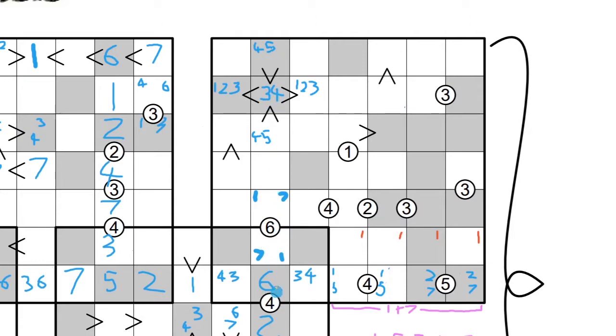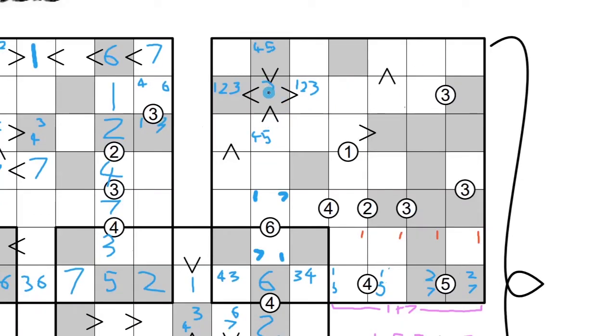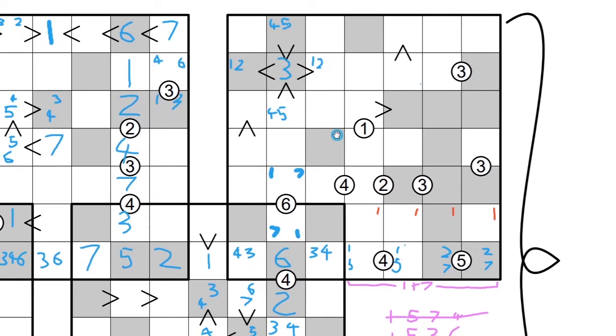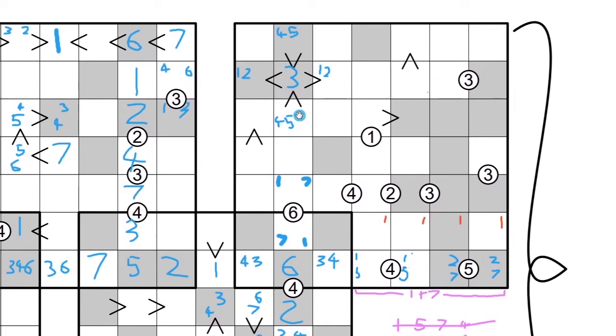which is that I know 6 and 7 are here. So that means 4 can't have two numbers bigger than it, because it'd be 5, 6, and 7. So at least one of them would have to be a 6 or a 7. So it can't be 4, it's 3. Okay, that is a thing that I can figure out. It's 3, which means that's not 3 and that's not 3. So these are 1 and 2. I don't know if I can figure out which one's which, though.